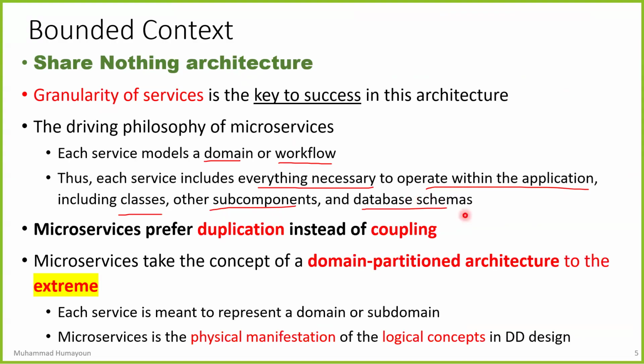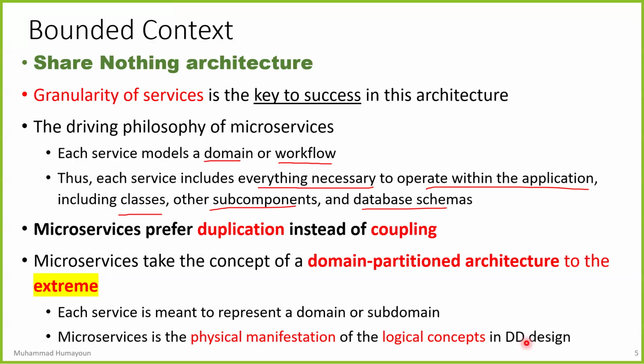Okay, so in that way, we can say that microservices take the concept of domain partitioned architecture or domain driven architecture to an extreme. So it's really going to another extreme. Each service is meant to represent domain or subdomains, and microservices are actually the physical manifestation, because you will have a microservice and you will really install that service into some container. So it's really a physical manifestation of the logical concepts in domain-driven design.